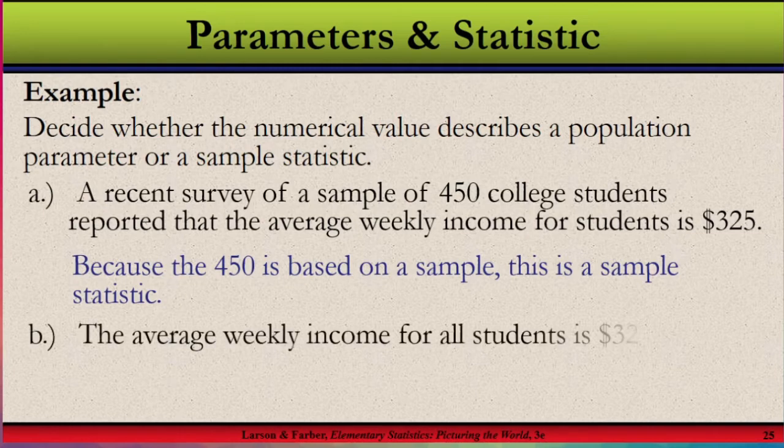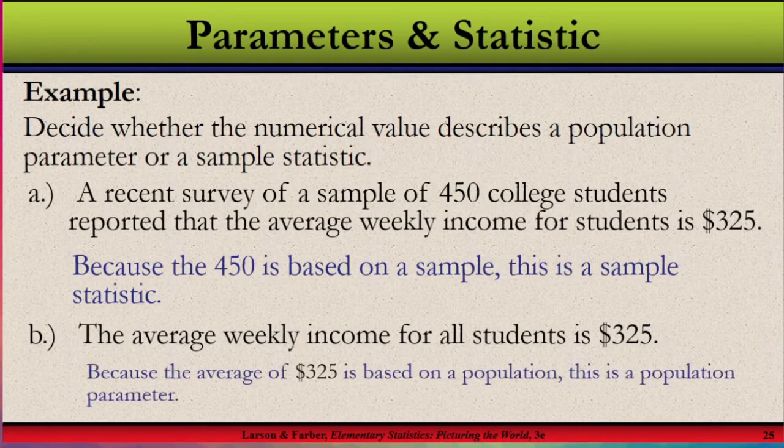Next, so the average weekly income for all student is $325. Since meron tayong average weekly income. So, ibig sabihin, pag sinabing average weekly income, may pinagbasehan natin ay lahat ng estudyante sa certain university, kunwari. May pinagbasehan tayong data sa lahat ng estudyante. So, kaya tayo nakapag-produce ng average weekly income. So, si $325 is a population parameter. Okay. So, yun yung pagkakaiba ng statistic and parameter.